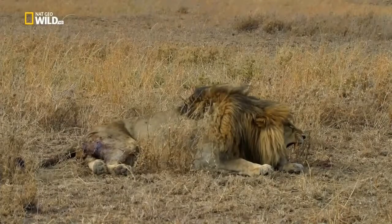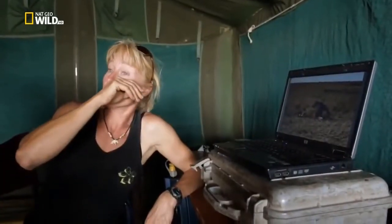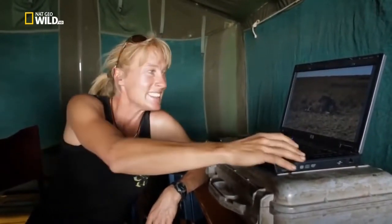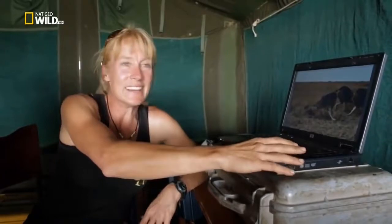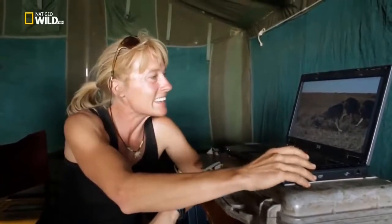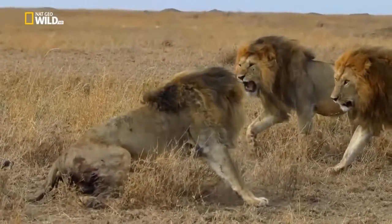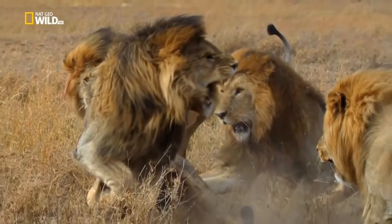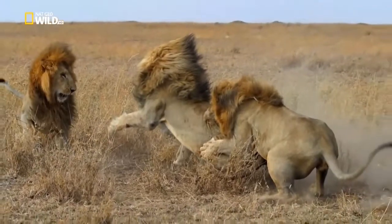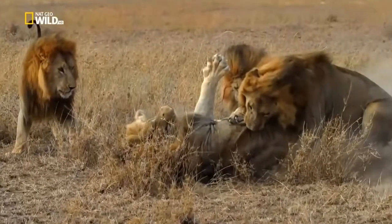When I sort of back away from that and know, oh Christ, this is in the middle of a great battle here, three against one. Then they come for him. And I'm there with my lens, I can't adjust it too much, so I'm having it on the widest that I can. Oh, they're right next to your car. Yeah, it's like between here and my car. Oh my God. Must have been so loud. I was sure they were killing him.